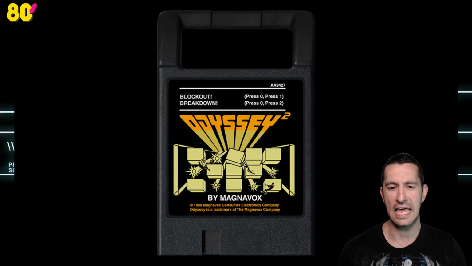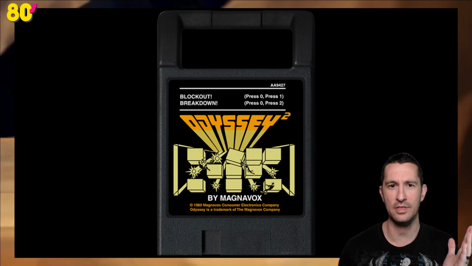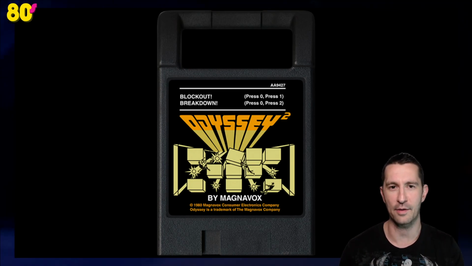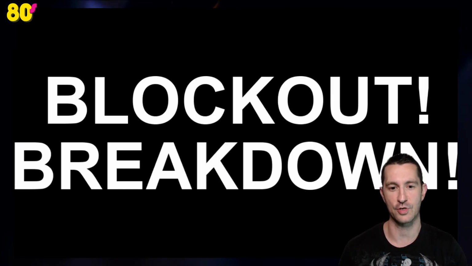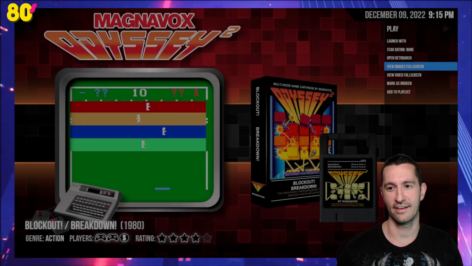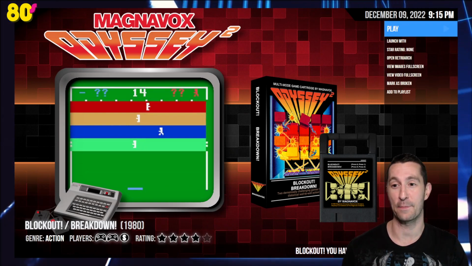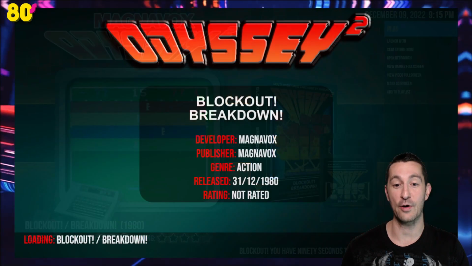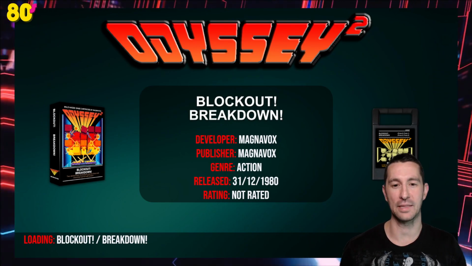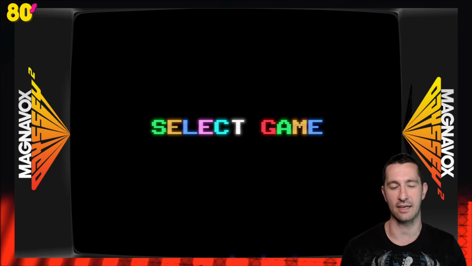But I love it because if I had a Magnavox Odyssey 2, I'd pop the cartridge in, wouldn't do anything with the manual, put the box aside, and then want to know how to play, and it tells you right there on the cartridge. It's a top loader, so it works great. All right, it sounds like TV static for the video that's playing in the background, but let's see what happens. We know how to load it. It is Blockout and Breakdown for the Magnavox Odyssey 2, released in 1980.